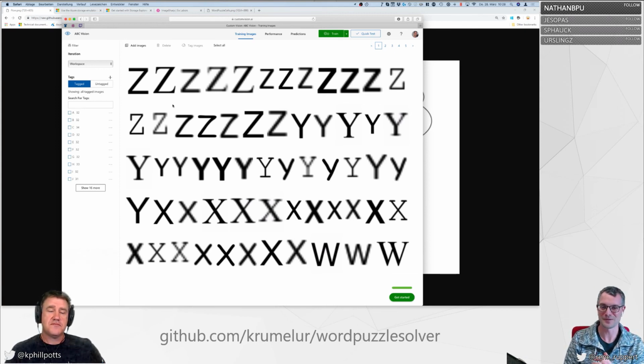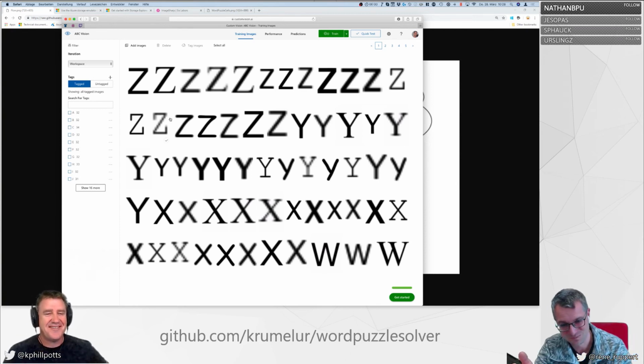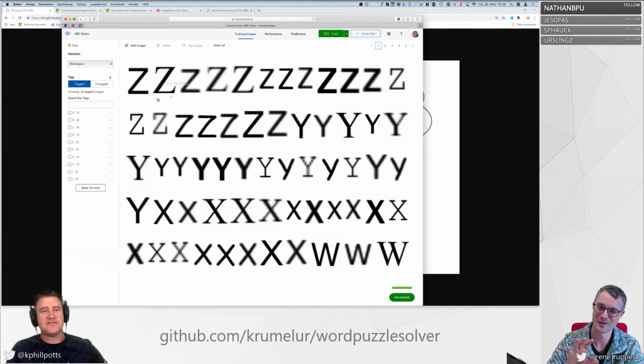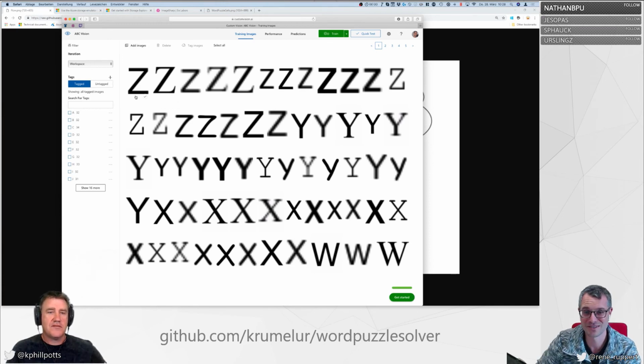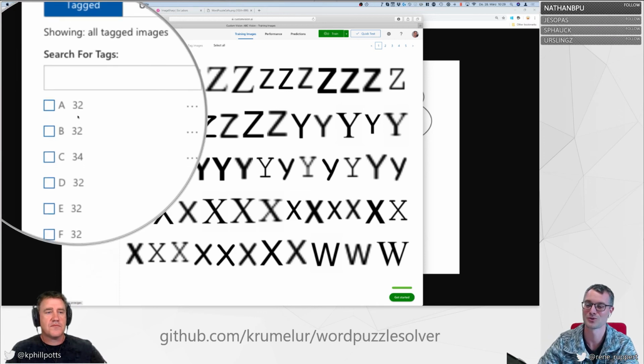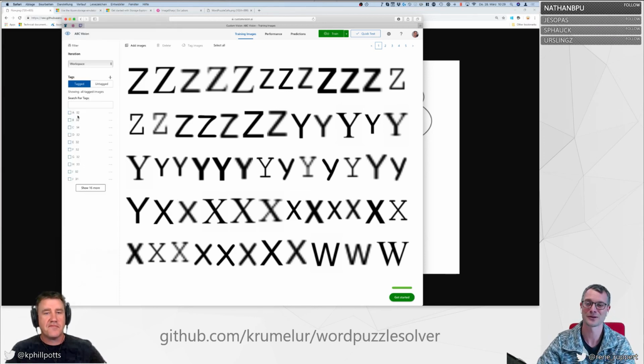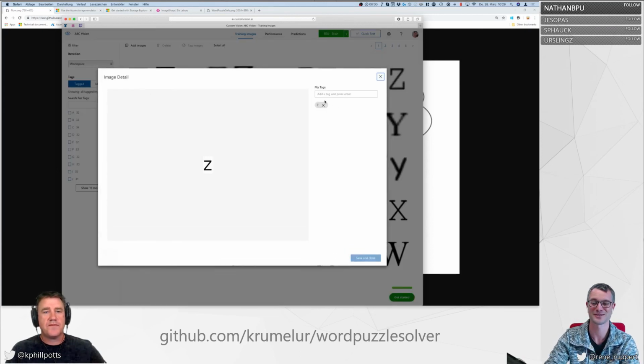Initially, I manually took screenshots of the fonts. In Windows, you open up the viewer that shows all these words, and you manually try to crop every image. And I'm like, this is going to take ages. So that was an additional challenge, and I'm going to talk about that too, of course. There's a tool that allows you to take any TrueType font, extract all the individual characters, save these characters as images using a shell script, and then upload them. Here in the Custom Vision API service, you then have to tag them. As you can see, in total I uploaded 32 different fonts and font sizes. Then you go through them and tell it that this is a set, and you do this 32 times for 26 characters.